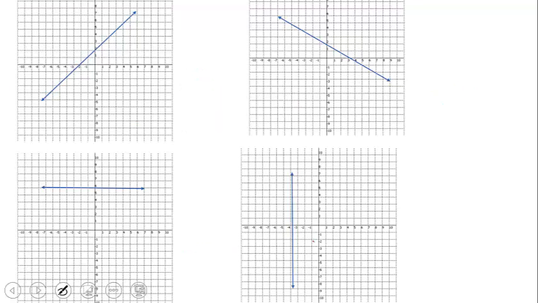Now, when you see a couple graphs, you should be able to tell a few things about the graph without doing any work. For instance, this graph, as it's going up, it's increasing. I know that a graph that looks like this has a positive slope without doing any work. I know this graph is decreasing. The slope is going to be negative because the graph is falling as you go from left to right. This graph, you can see that the y value stays constant. When that happens, our slope is 0.